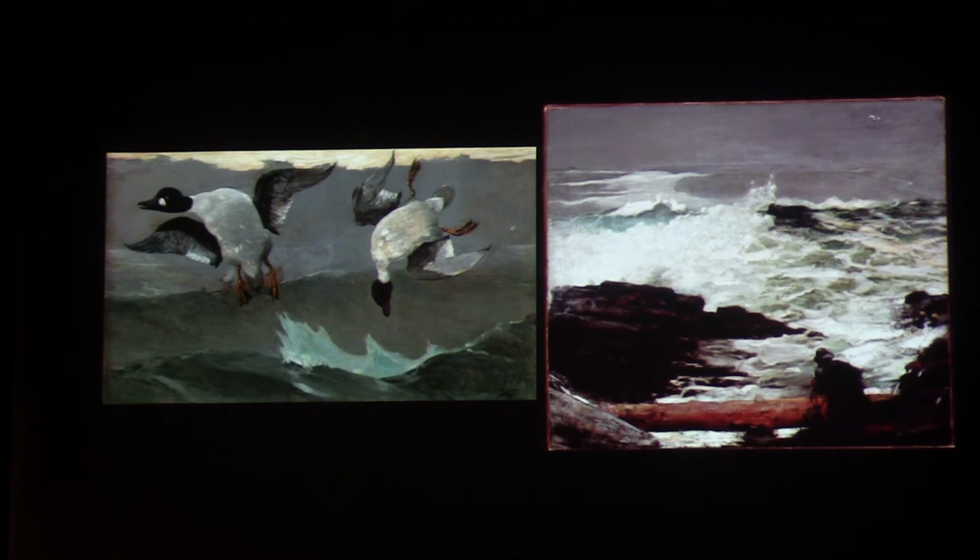Others will say the duck will flee upwards. So one reading could be that the one on the right has been shot, that the second barrel, still to come, will get the one on the left. Maybe in the end it doesn't matter, and Homer leaves it ambiguous. It could be the second shot, one killed, the other about to be killed instantaneously.